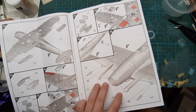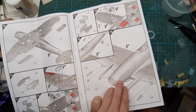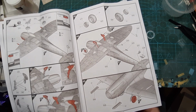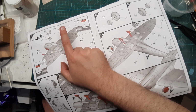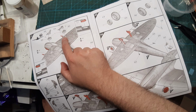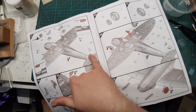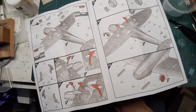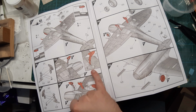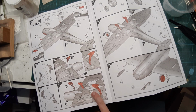Fitting up your power bulges for the Griffin. And fitting your bits for the guns there. Again, option for having the undercarriage up. Quite handy if you want to do the to mask it. And that piece there for the retractable tail wheel. Taking note of the alignment of the undercarriage legs there.